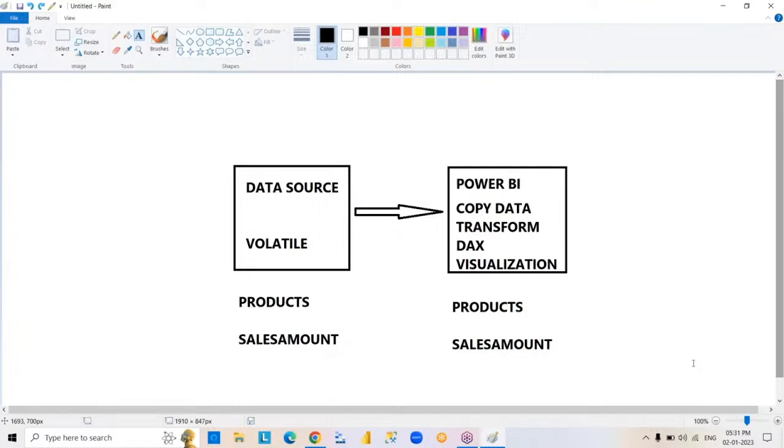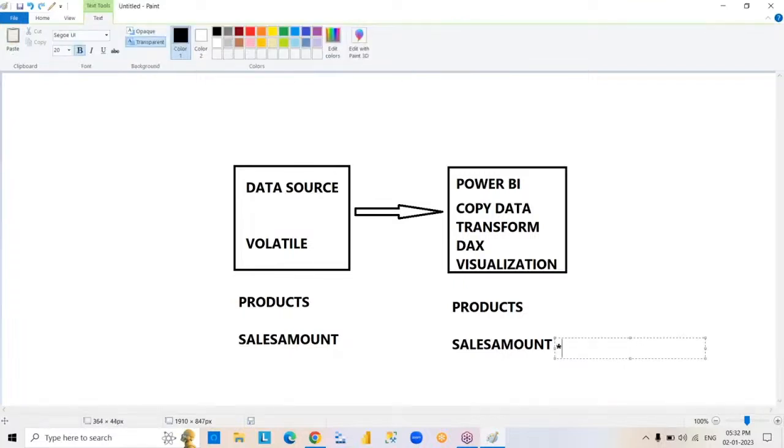So now you are going to create some report. See, what is the final scenario we are doing in Power BI? Report creation only, dashboard creation only, right? Finally, in Power BI, what we are going to do, tell me, reporting. Report creation, dashboard creation, we are going to do. Right? Okay, fine. You copied data, you transformed it. Now you are going to create some report. You have a sales amount column, but this is monthly sales amount. What type of sales amount column is available? Monthly sales amount is available. But for your report, you need yearly sales amount.